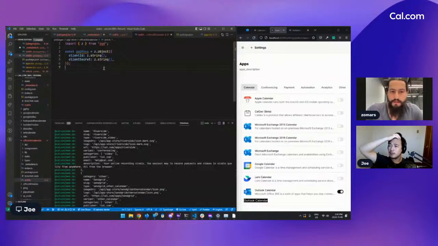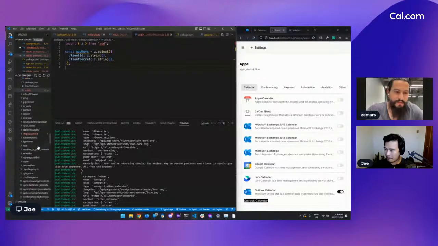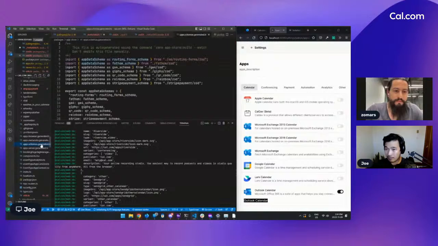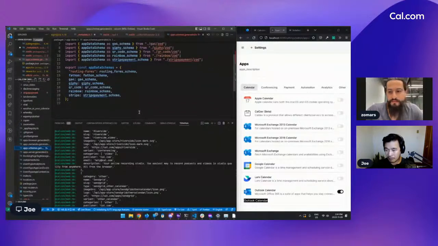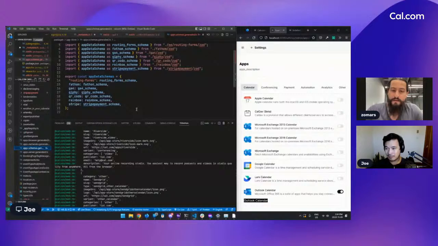And actually, now that I see it, there's an app.schemas.generated file as well. So we can know from a single place all the schemas that we already have, and this is auto generated as well, so we can use this to our advantage. Now that I think about it, we can use this on the public listing endpoint.